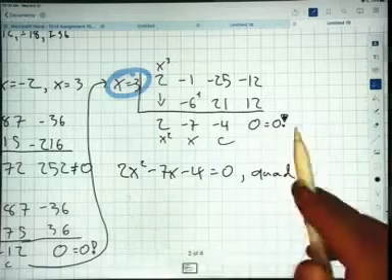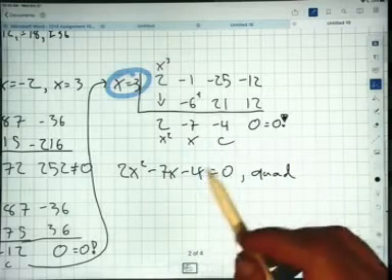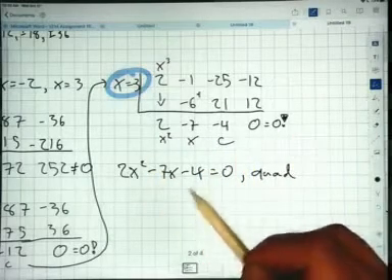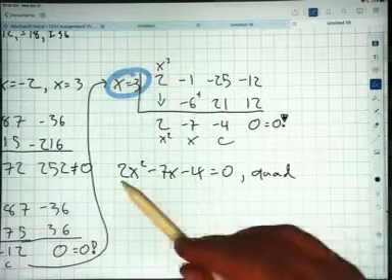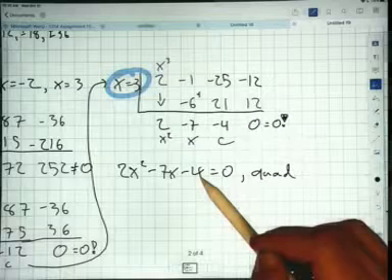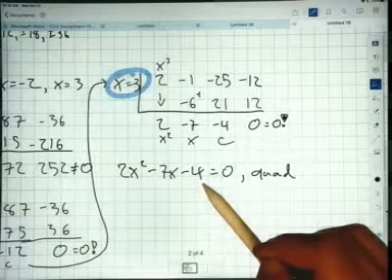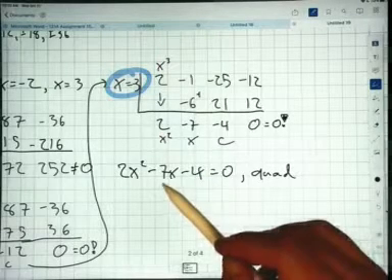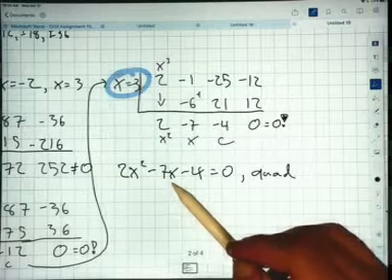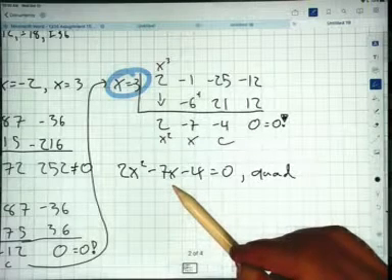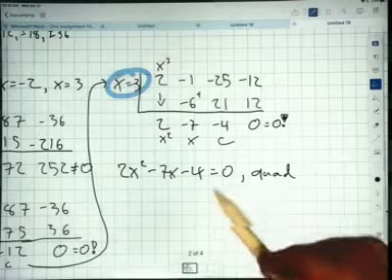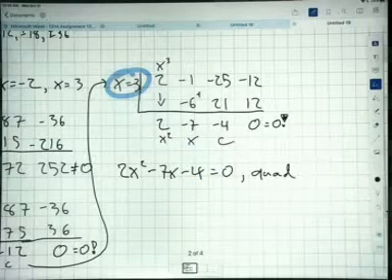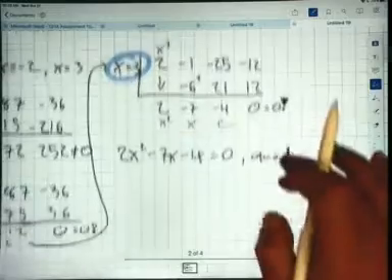So when I look at this, the first thing I think about is, can I factor it? If we think about the AC method, I'm going to take the factors of a times c, so 2 times 4 is a -8. And I'm going to ask the question, are there factors of -8 that add up to a -7? And the answer is yes, a -8 and a +1. This will factor. Now you could use the quadratic formula if you want to, but I'm going to solve this by factoring.